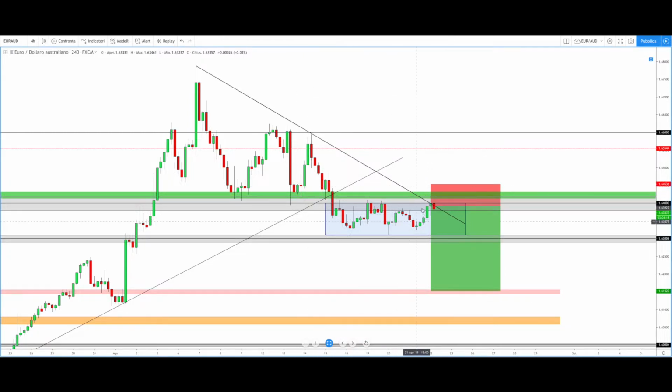We can see, guys, that this week the price is blocked in a lateral channel between 1.64 and 1.63, so a 100 pip side channel. And we can see that this morning the price has perfectly reached this area again, where we have this key level 1.64, the upper part of this side channel, this bearish trend line, and we can see that this upper shadow perfectly touched this mini slowdown area where we had our last entry point.